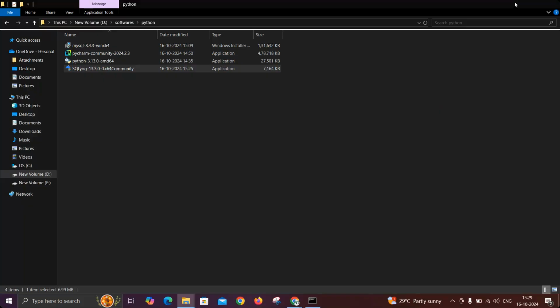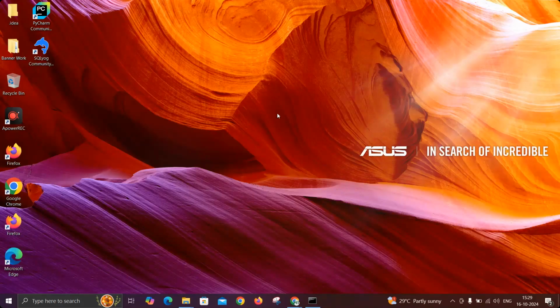Now minimize all the tabs. You will find PyCharm and SQL on your desktop now, because we have checked some boxes. That's why we are getting PyCharm and SQL here. Now let's try to connect SQL Yog and MySQL server. Double tap on SQL Yog.